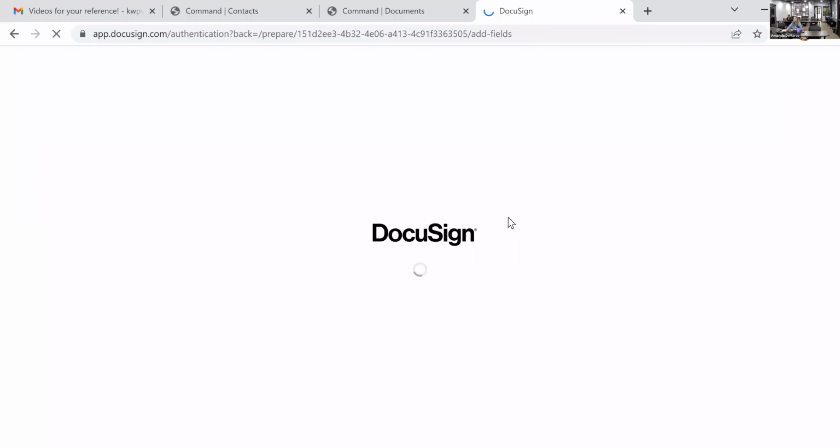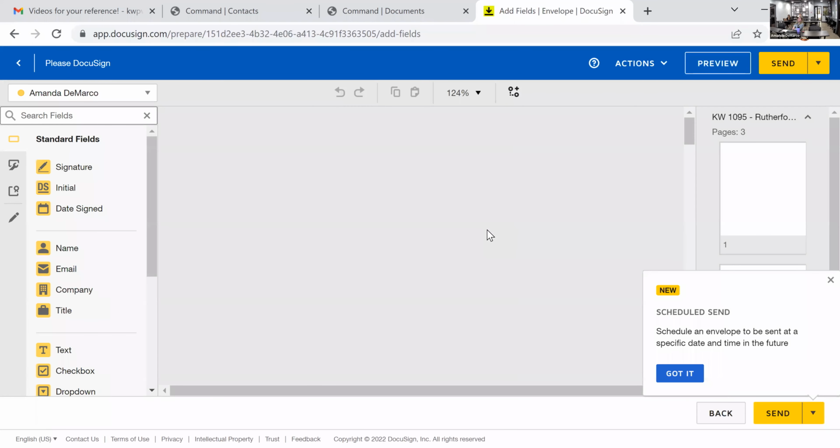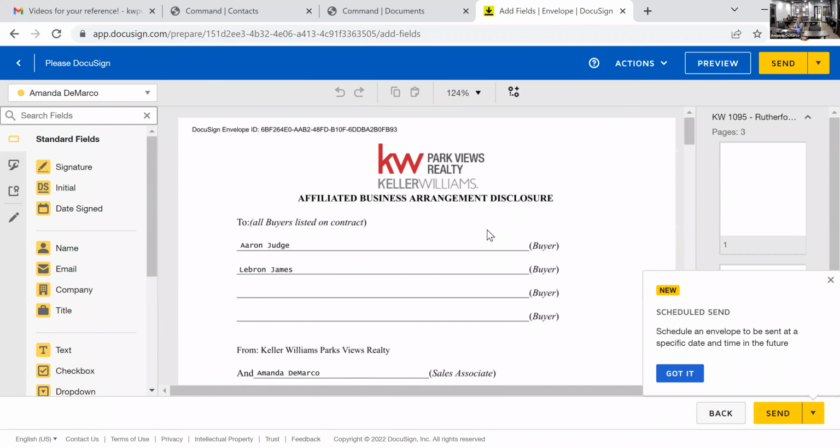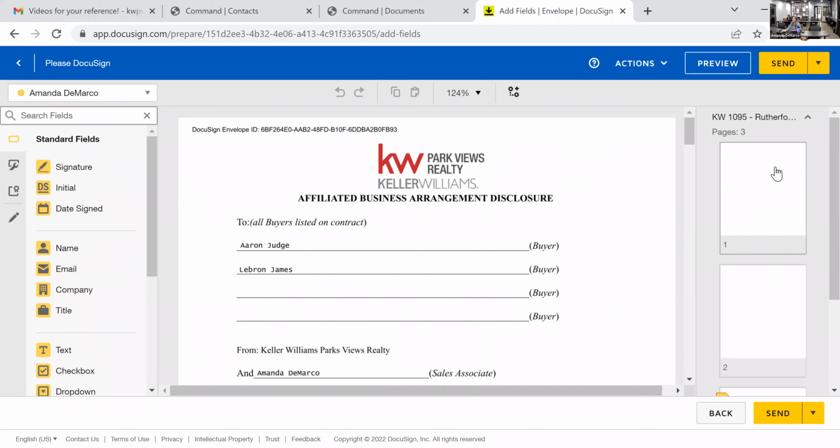Now, when I go to Next, I'm going to review all of the documents that are in my envelope to make sure that they look good. Always recommend doing this. Like I said, things normally work. Sometimes little blips happen. I've had a couple people say they've gotten to an envelope and they put a document in and everything was erased. It happens few and far between now, but always scroll through all the documents just to make sure everything is here, everything is tagged properly, and all of your information stays as well. We can also schedule send envelopes. So if you wanted to send it for the next day, if you're going to be away from your computer, you have that ability.